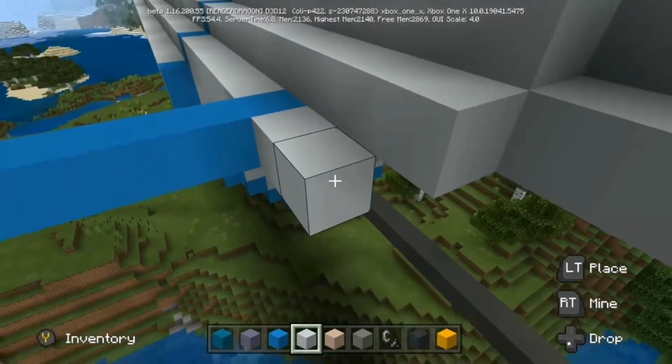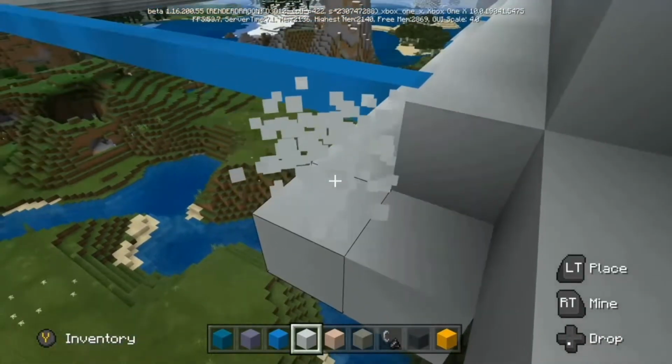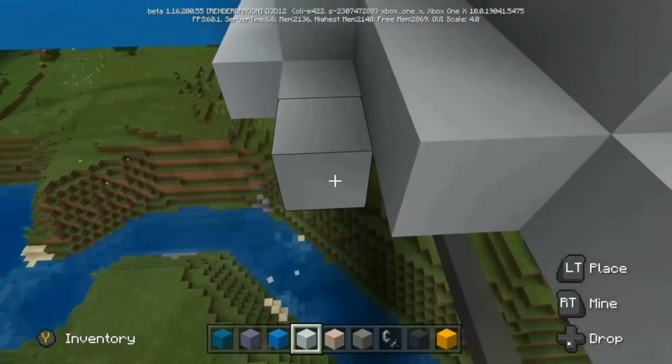We're just going to build past that blue line. That's our marker. We're going to get rid of that when we're done working on this area.